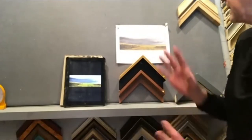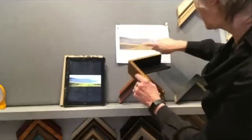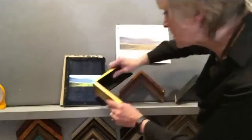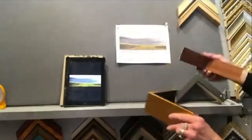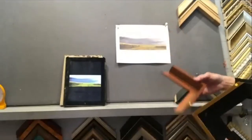It's real clean. And so I thought this golden color was pretty. I tended to pick from the paper, so I picked it for this, but it might be too intense if this is closer to your painting. Somewhere between the two. So, you know, you need to have the painting on hand to pick the frame. And then I picked a nice warm wood reveal.